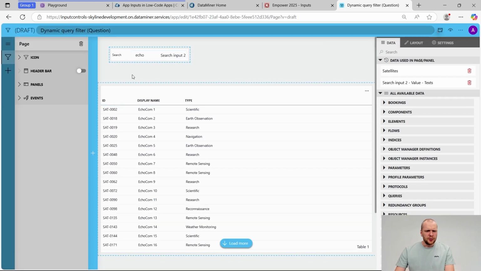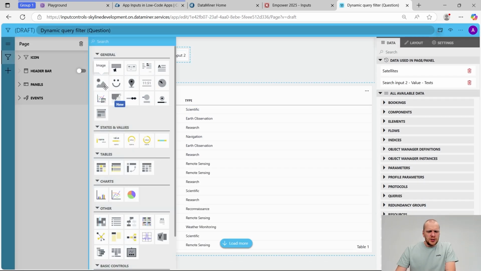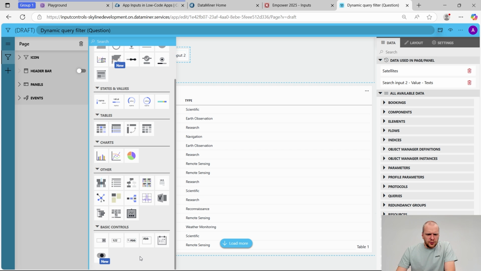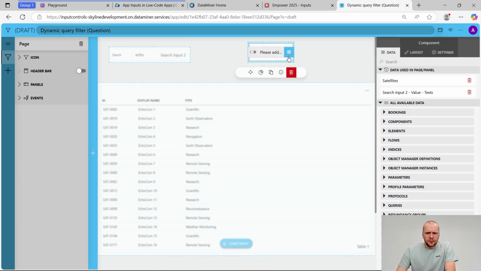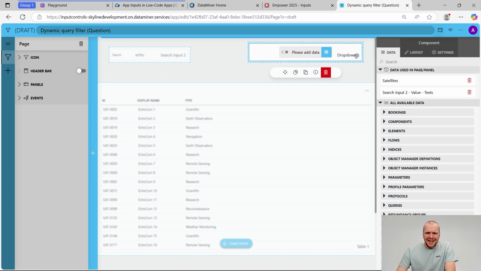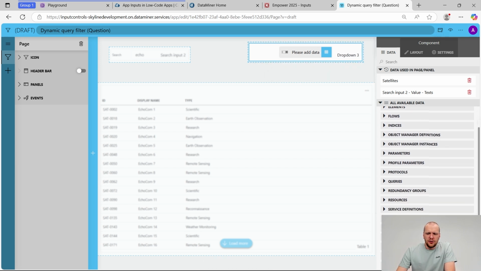There was a second part of this exercise, which will allow us to use the drop-down component. So we add the drop-down component to our page, and then you'll see that we have a variable available, which is called satellite types.